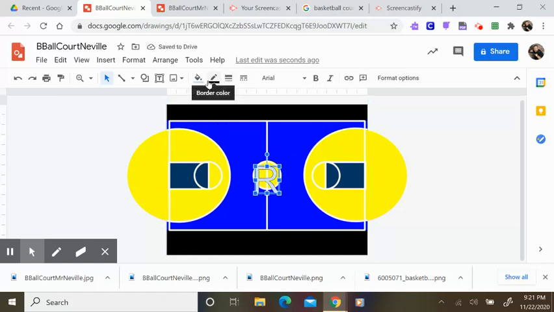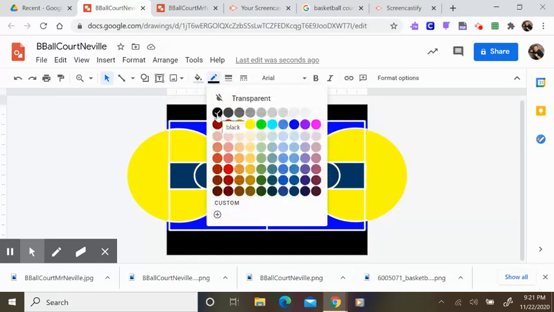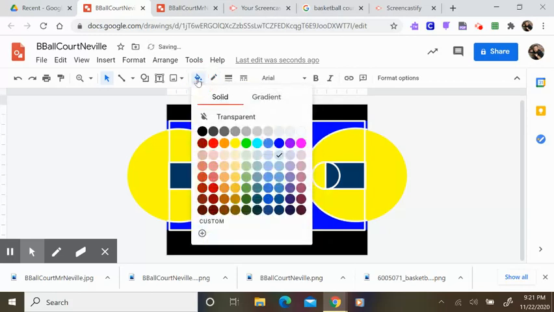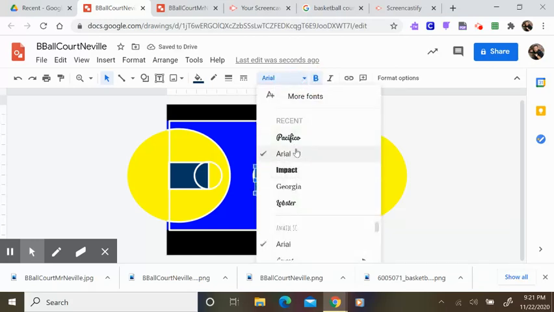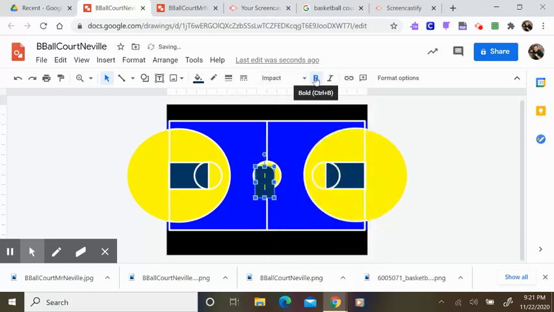There's my R. Now watch, I can make my border a color or transparent. Make it transparent. I'm going to fill it with, let's see, I think I'm going to fill it with that dark blue. And I want it bold. And I can make it any font I want. I kind of like the Arial font. I tried Impact. It's a little too weird and big for me. So I'm going to just make it that Arial font, because that's kind of a good sportsy font for it. So I'm going to take that R, I'm going to make it a little bit smaller so it fits a little better in there.